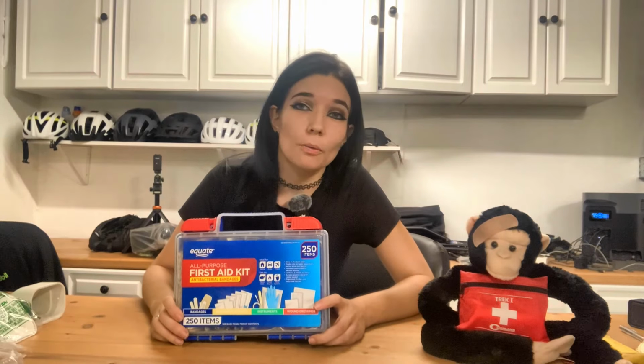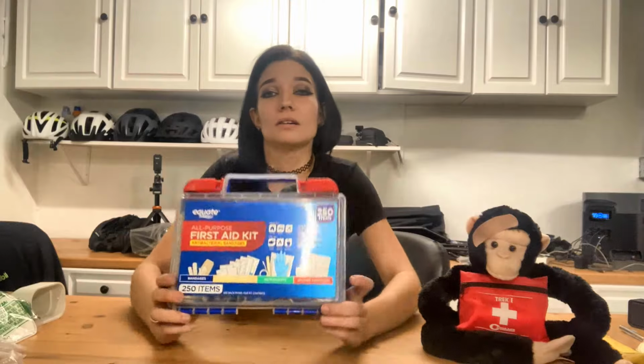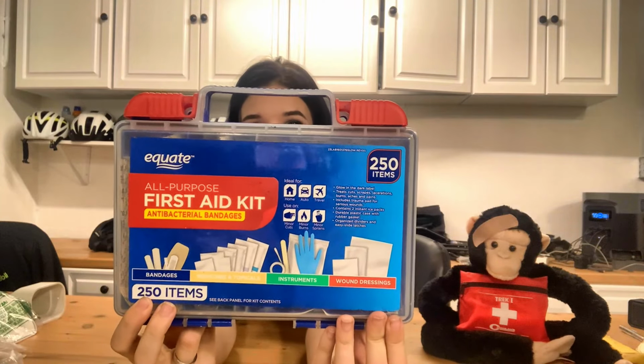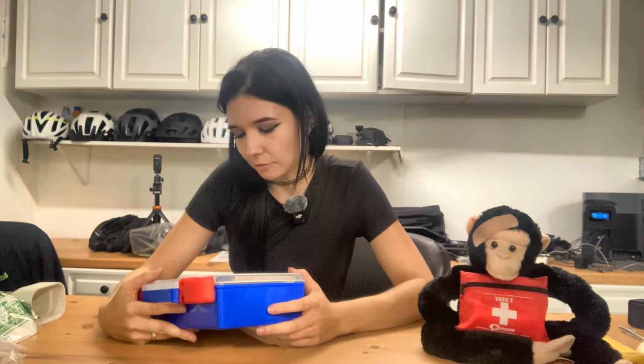You can get a small one like the one that Stanley is holding right here, or you can get one of these from Walmart, Walgreens, Publix, Amazon. It doesn't matter, you can get any size with any type of first aid kit stuff that you could possibly need when you're out riding.